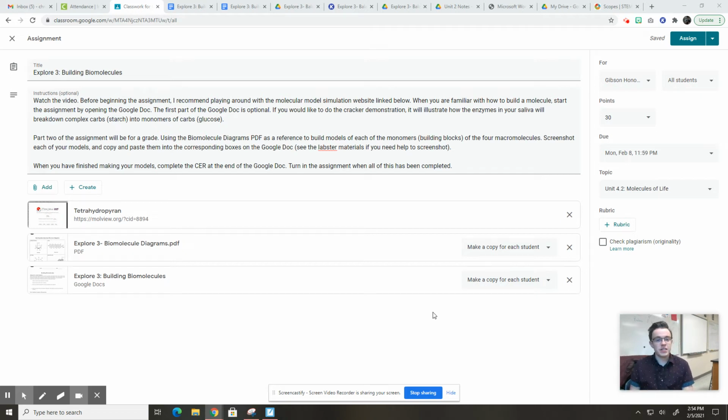So for this activity, this is your third explore activity called building biomolecules. So far we've talked about how these big macromolecules, carbs, lipids, proteins, and nucleic acids are put together via dehydration synthesis, how they're broken down by hydrolysis. We've talked about their structure, they all have carbon, hydrogen, and oxygen in common. We've talked about their differences, about how proteins also have nitrogen and sulfur, and how nucleic acids also have phosphorus and nitrogen. And so now we're really going to get into the nitty gritty of how are these things structured?